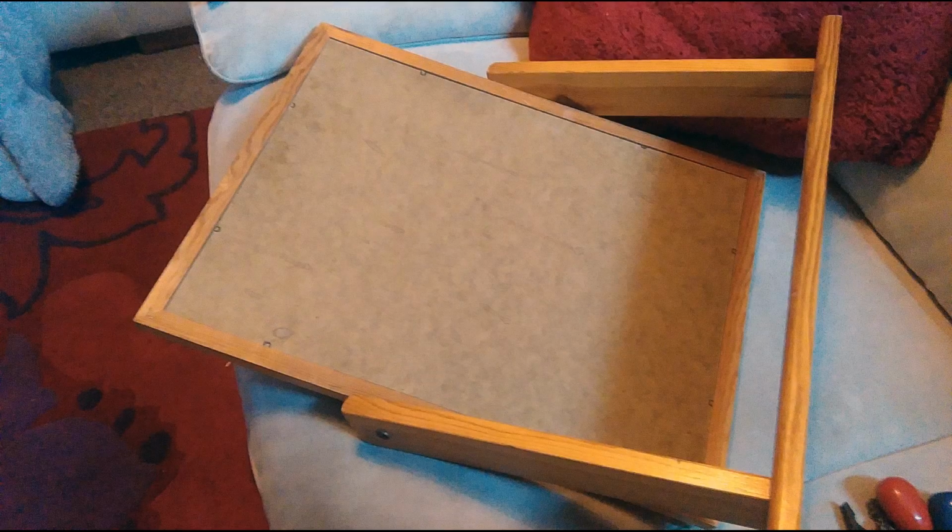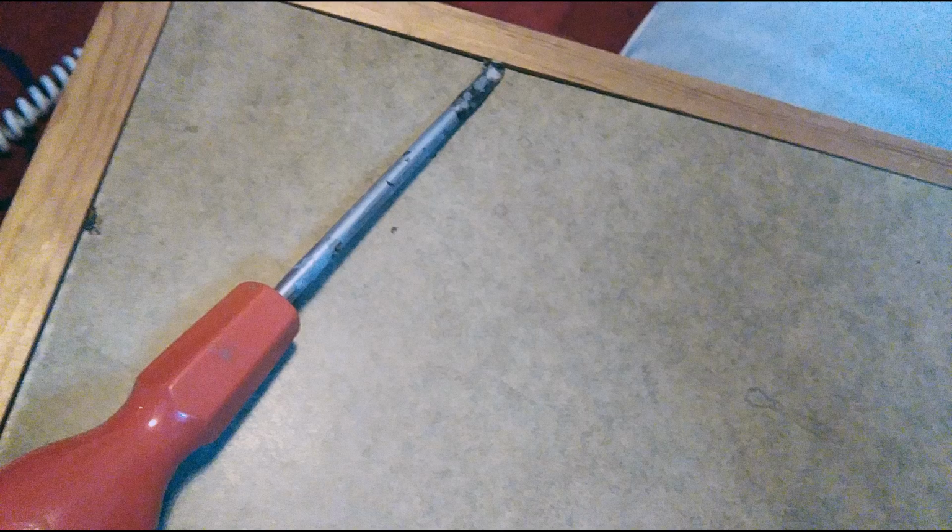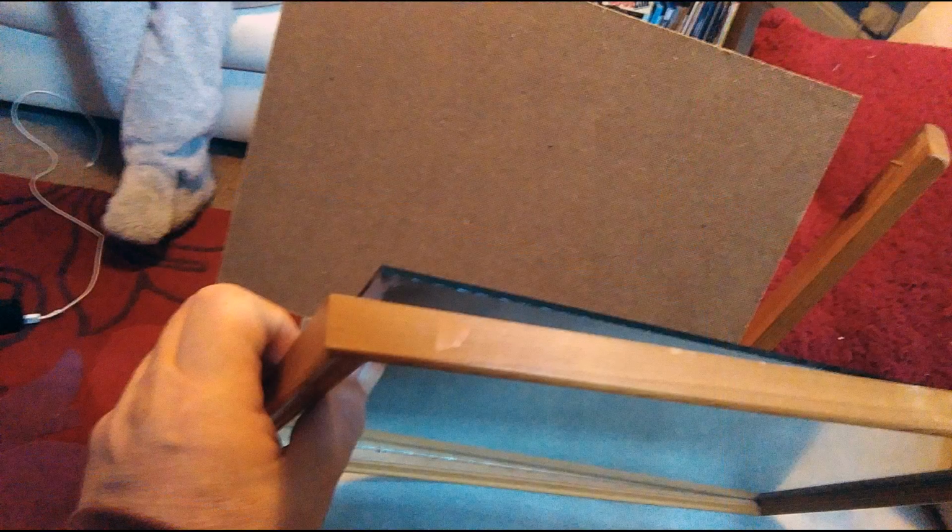Started off with a mirror, took it off of its swivel stand just by undoing the screws, and then took the back panel off to reveal the back of the glass. So this is the back of the silver glass. So you can see there. We left it in the frame, but that's just showing you the glass.